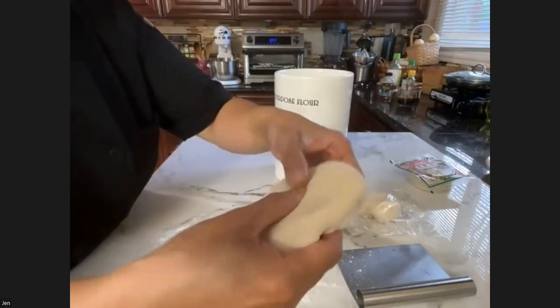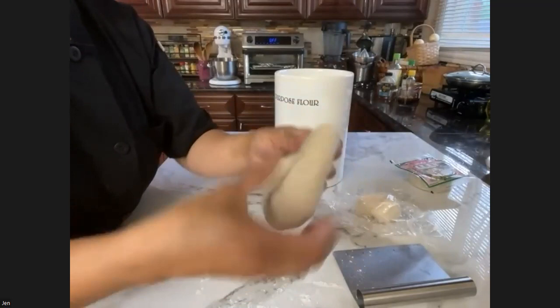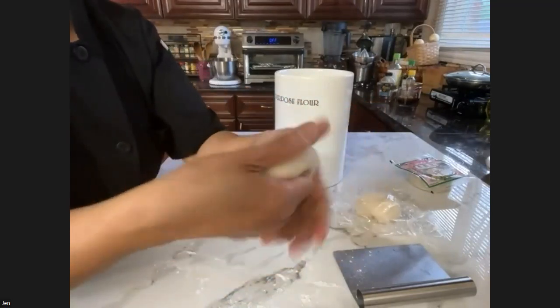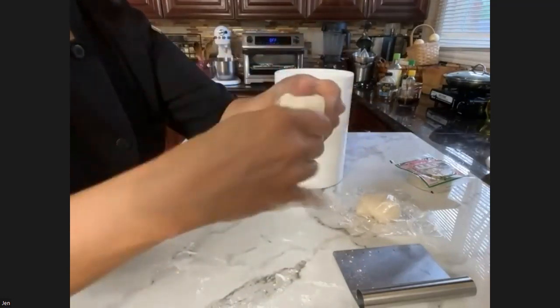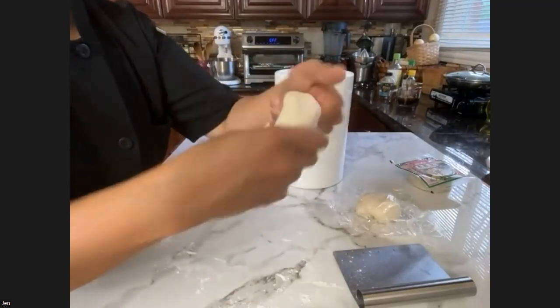So what you want to do is form a donut like that. Make sure that it's even, like a ring. Forming a ring. Okay. All right.